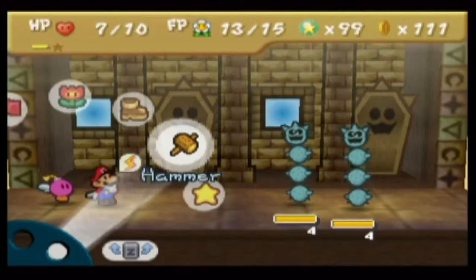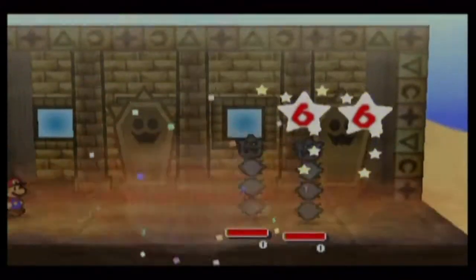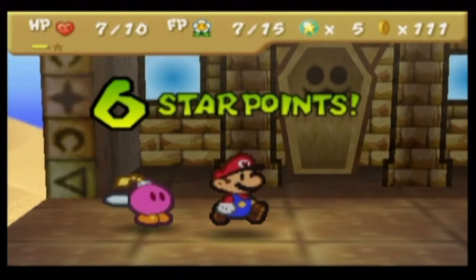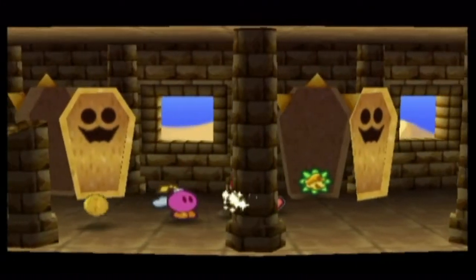Oh, I fail. Alright, I'm actually going to go ahead and show you this battle because we're actually near level up. So we're just going to go ahead and power bomb them both, and yeah, nice, very nice. Alright, and there we go, we get a level up, awesome. Alrighty, what do we get? Again, we're going to go with badge points. Yeah, seems boring, but totally worth it.